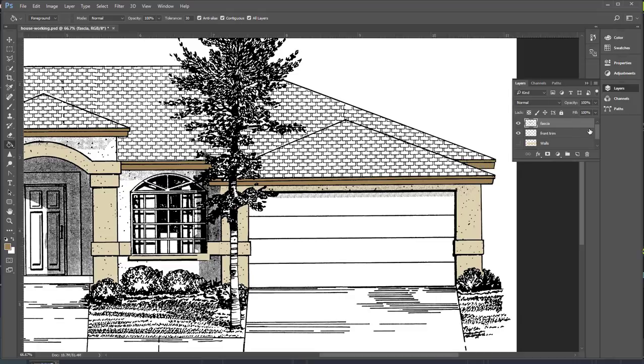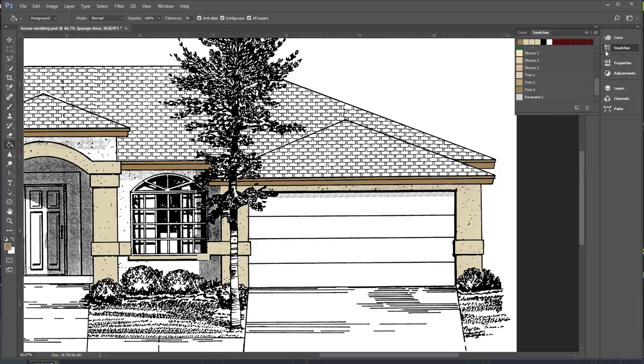Create another layer and name it Garage Door. And pick up the swatch called Door 3, and fill the garage door.